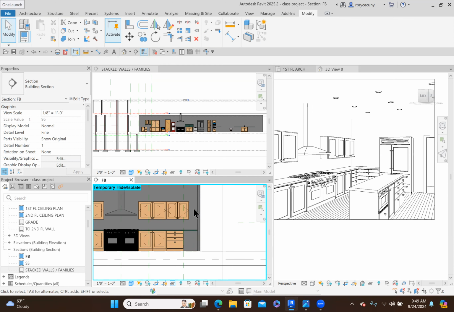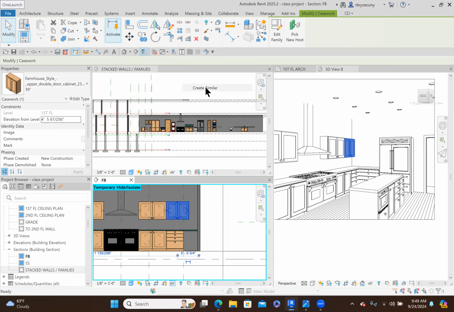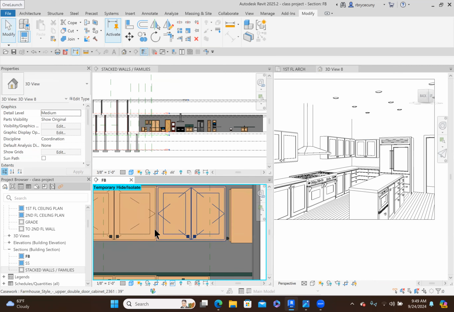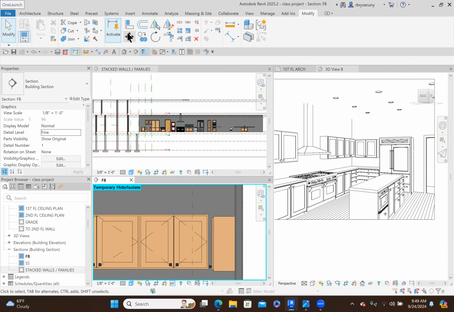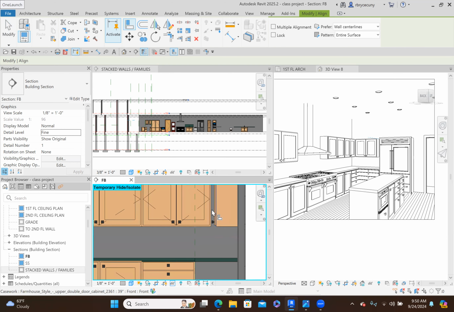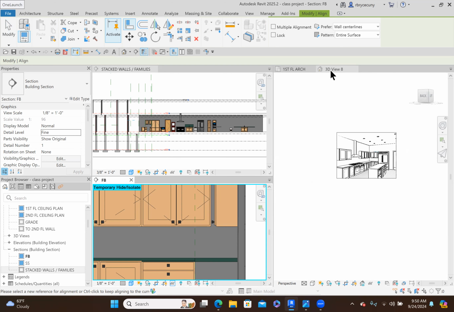Okay, and then I'll do the same thing. Let's just do the same thing right here. Create some, let's see if we can do that on this wall. Yeah, look at that, we can. So boom, all right. I want the tops to line up, and I just snapped it in there, so I'll line the top. And what would happen in real life is they would just put a wood spacer in there because it's not the 3-inch increment. Now let's look at the view in the other direction.